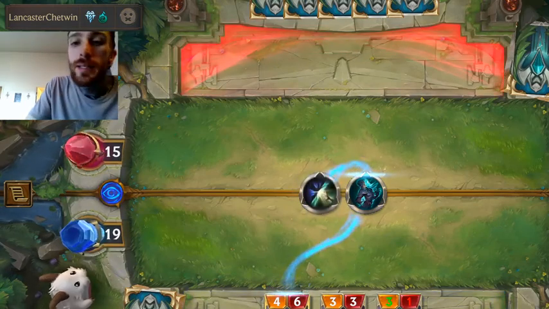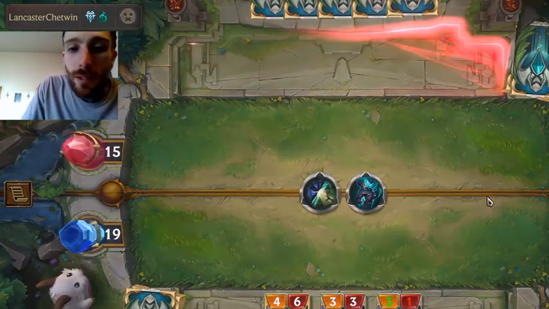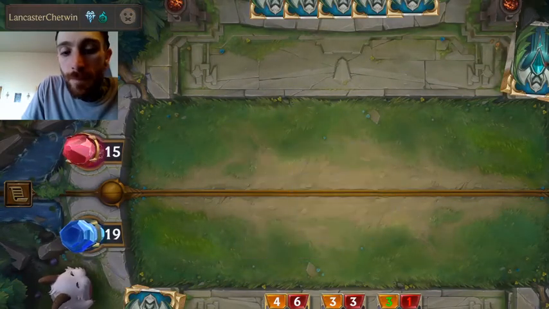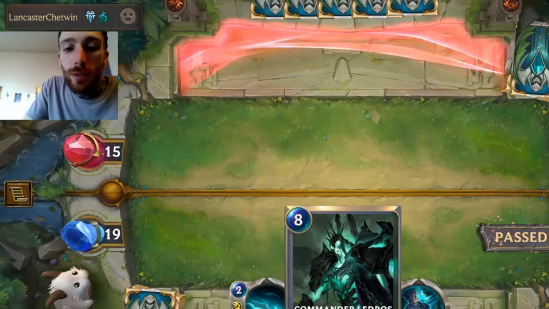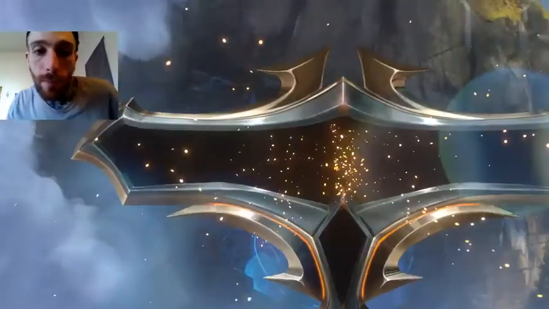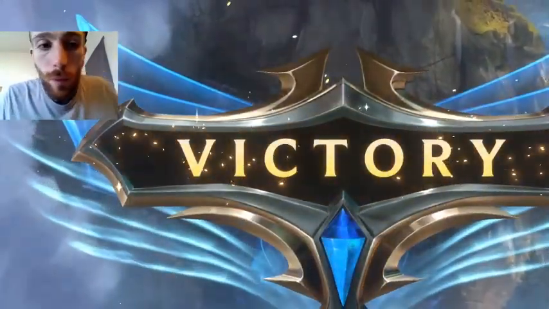That's an easy play. He's got no mana, he's got a pass, and he might have just lost himself the game. But yeah, like I was saying, we're going to play Commander Ladros. It's a surrender. He knew it. He knew it was coming. It's a good start to a stream. One win right out the gate.